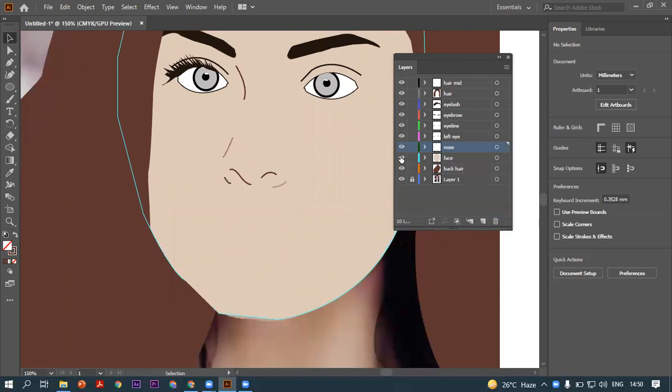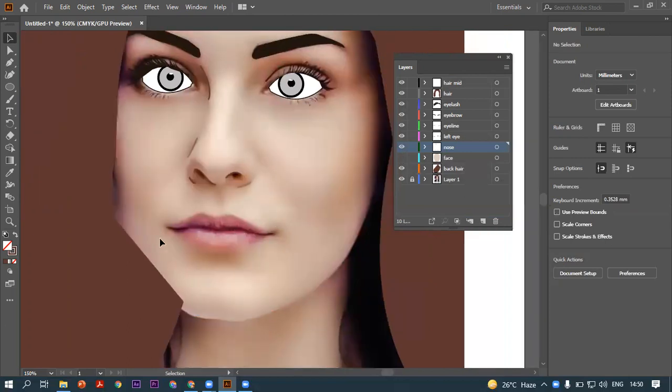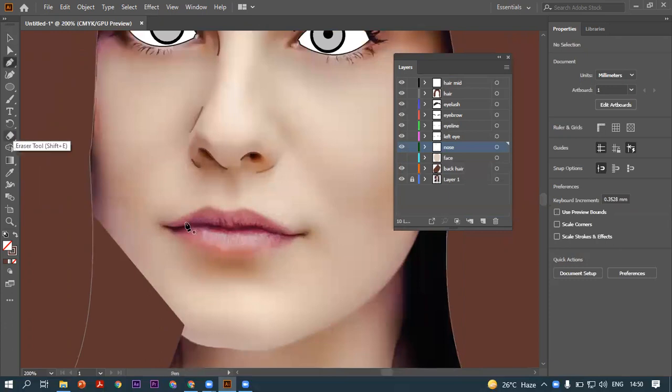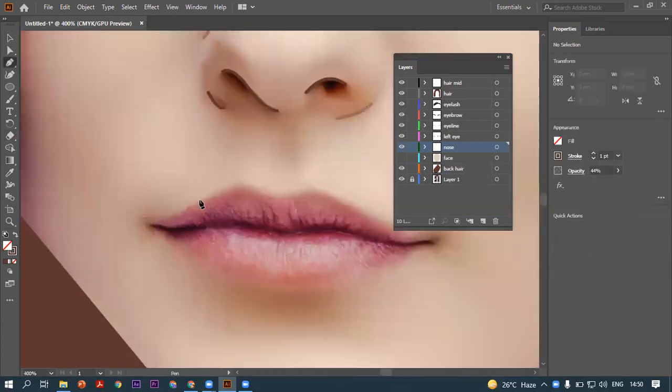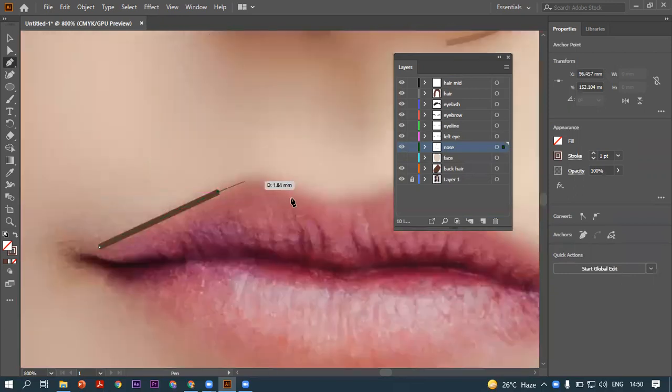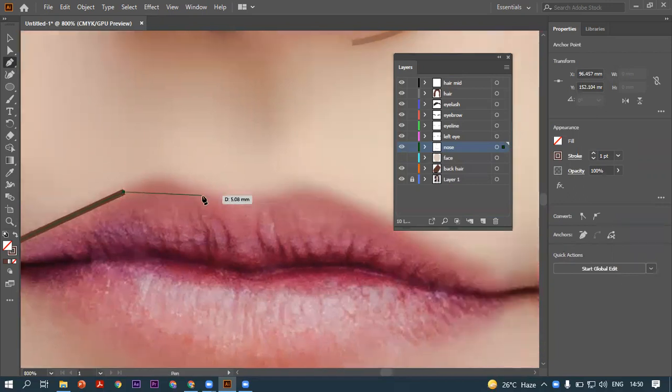Now what we need is the lips, and for the lips there are some tips that I need to tell you. For each curve, see there is a curve here. Don't just go directly and draw it like this. It's going to come out as a different structure of the lips. Here is the curve, let's say the mountain part. So instead of directly going to the top, you put it somewhere here. Stop the point here, and after that you think of the curve like this. And do not go all the way down, not in the middle, but somewhere near the top. You make a curve like this.